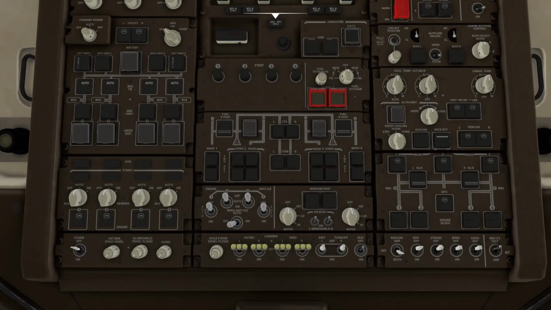So standby power, auto, or battery. What happens if we flip that? Can't flip that. What happens if we start the APU? This is what gets complicated. So APU generator. I'm going to go ahead and flip my main power switches on my... I really don't see anything working here.